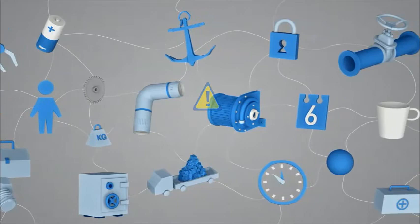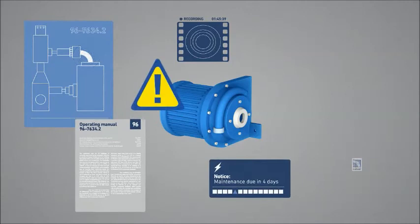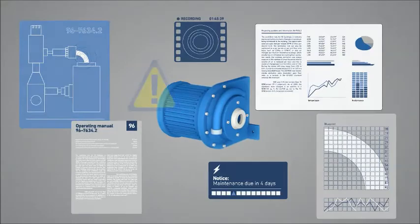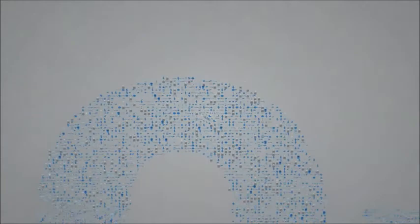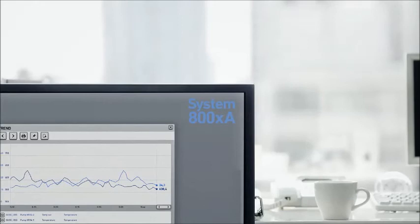To predict maintenance needs that can prevent breakdowns and plant shutdowns, you need direct access and analysis of history, current status, and future goals. By attaching information to parts, modules, and units, and by organizing them, 800XA makes it possible to fulfill the vision that all required decision-making information should be just a swipe away. 800XA provides a unique base for collaboration between people, systems, and equipment. 800XA helps you to fulfill your visions now and in the future.